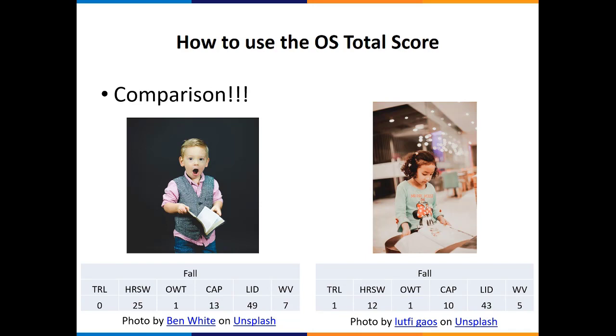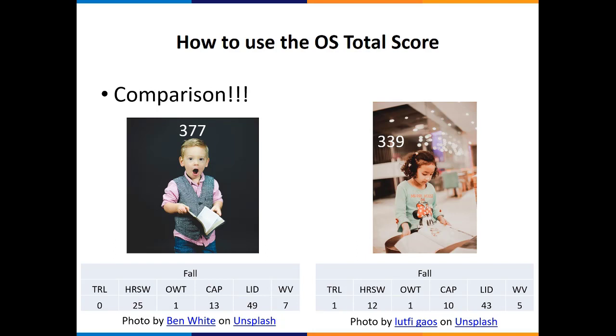If you were to ask that person which child is lower or is having more difficulty with their reading or has fewer skills in early literacy acquisition, you, the teacher leader, could probably tell us, but the principal who has a background in math may not be able to. So the OS total score can tell us this. So we bring up the total scores. We can see Enrique's is a 377 and Monica's is a 339.